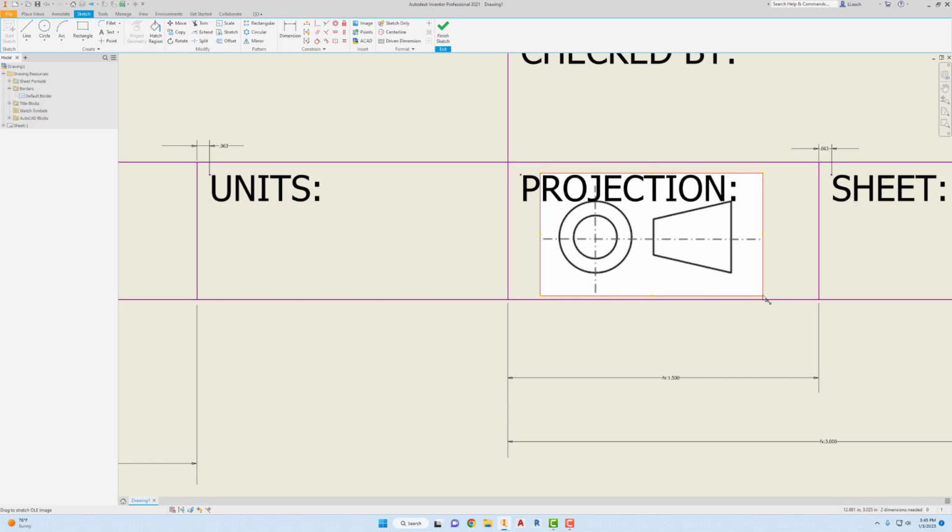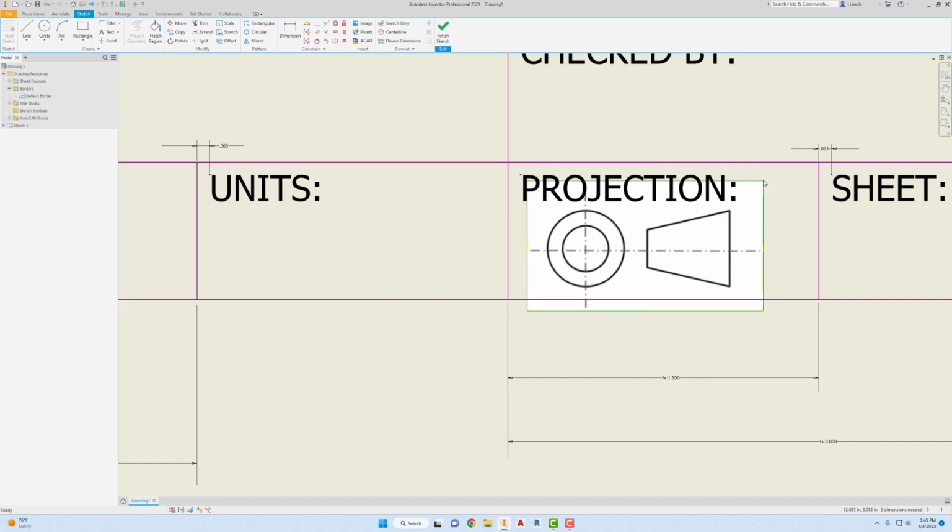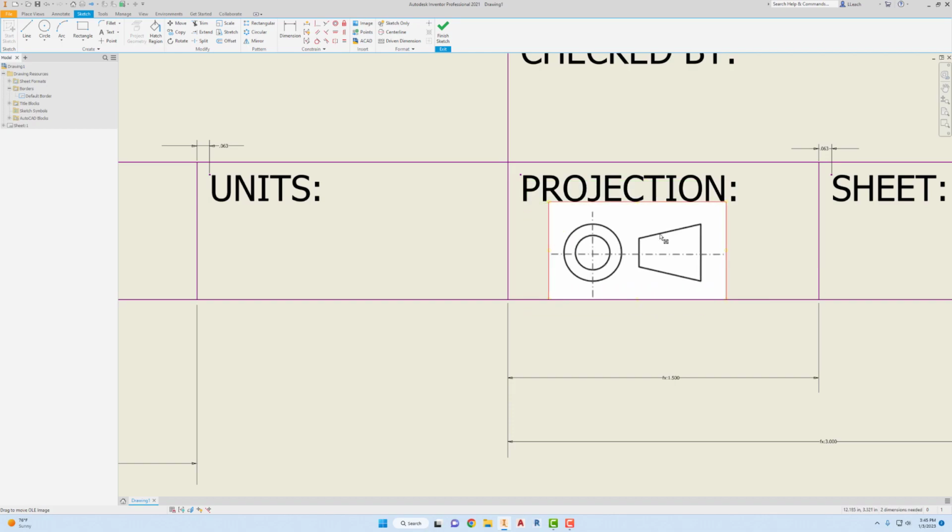It works. I guess you could do the corners. Any of the corners works, I guess. But just make sure that you're turned into those double arrows. Otherwise, you're just gonna move it. It's not gonna resize. So I'm just gonna click on it, drag it to where it fits underneath your projection words. You can either put it in the center or make it over to the left. It doesn't really matter. I'm just gonna plop it in right about there.